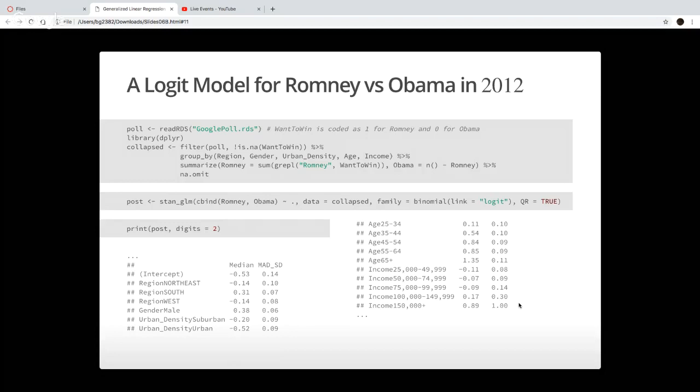We could do better, although not in rstanarm currently, by saying these dummy variables for all the income categories have a trend to them, as opposed to just saying they're all independent normal priors, which would probably be substantively reasonable, both for income and for age, based on what we know about older, richer people and how much they love people like Mitt Romney.